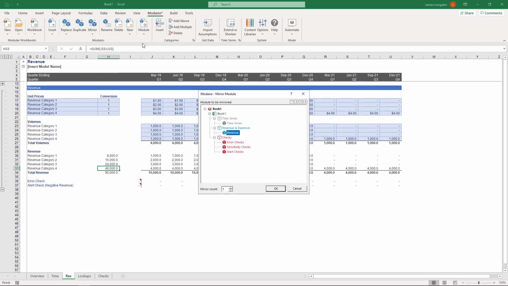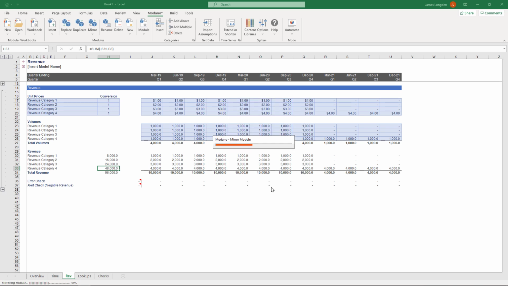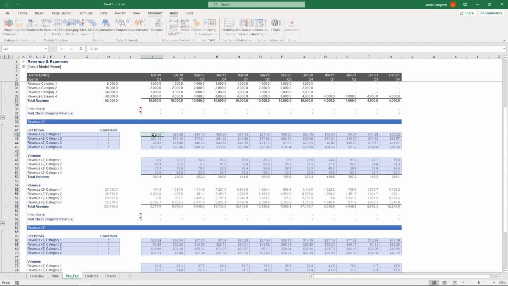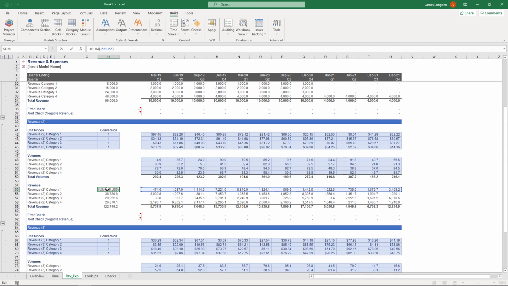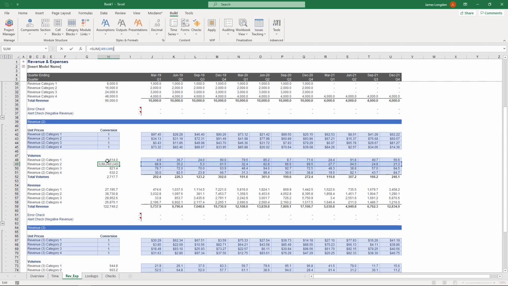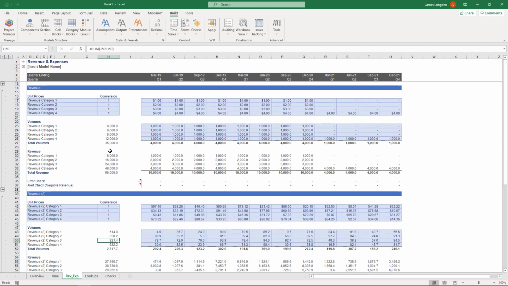So if I come up to the Modano tab again and I click on Mirror, what that will do is build out another couple of instances of this revenue module. And I can go through and populate these quickly and efficiently. The thing you'll notice here is that the new calculation that I had put in for my revenue has also been replicated in my new content. Not only that, but if I were to add in a new calculation that said, well, okay, tell me what my sum of volumes are, as soon as I enter that in one category for one revenue module, you'll see Modano again hops in and stretches that out for me and gives me that consistency.